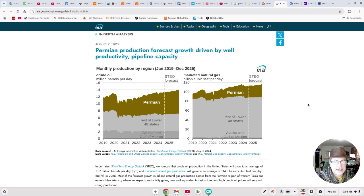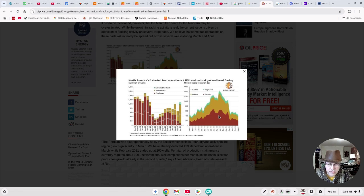So there's different asset plays: Permian, Eagle Ford, Appalachia, and as you see, in most of the rest of the country, production is in decline, and the Permian, which is where Occidental owns most of their wells, is over time becoming a larger and larger part of U.S. production. So by this year, it should be about half of U.S. production. If you go back to 2020, it was a lot smaller. But as these experience decline drop-offs, the Permian is actually growing, and that should benefit Occidental, because as prices go up because other people can't produce enough, their wells are in an area where they can produce more.